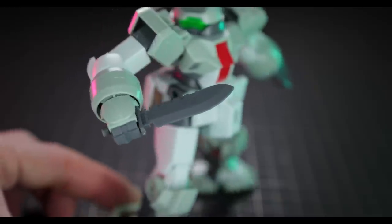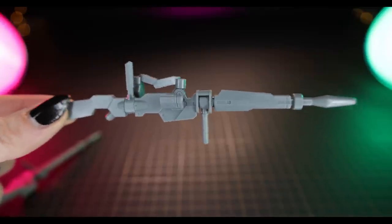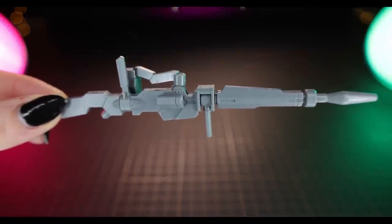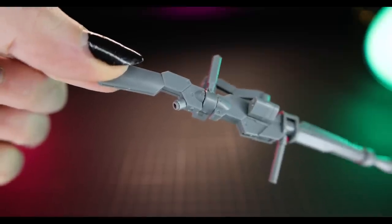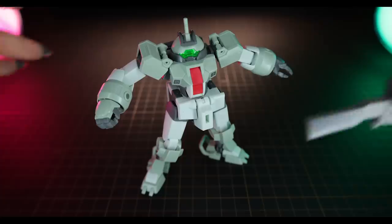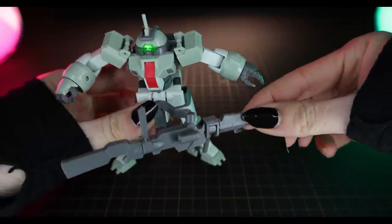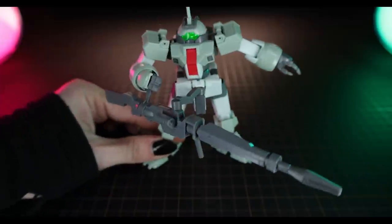The large beam rifle is the same as Choo Choo's but in a more pure gray rather than brownish gray, and there's no wire included — the manual notes that piece is optional so you can just remove it. It attaches in the same way as Choo Choo's Demi Trainer, right into the crotch mount. There's an arm with tons of articulation to get it posed exactly how you want. It's a pretty cool weapon, but since I've covered it before I won't go into full detail again.